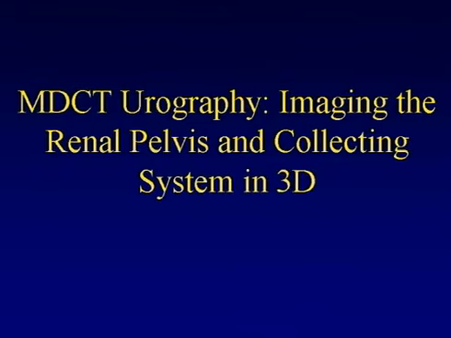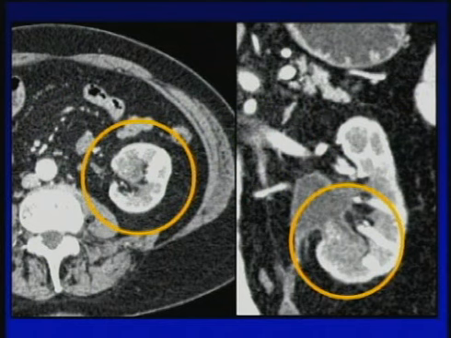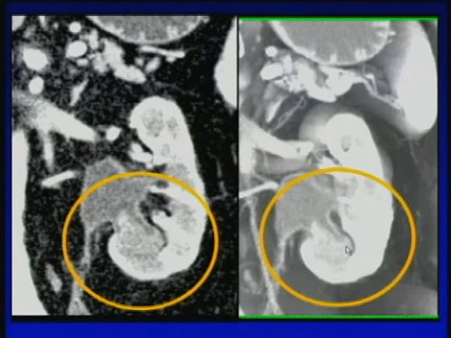Let me make a few comments about CT urography in terms of how we use it. I commented before the importance in terms of our practice, the importance in terms of how we deliver information to referring physicians. And again, you can see a good example in this case where there's an infiltrating tumor in the renal pelvis. You recognize it axially. It shows nicer on the coronal display how it fills in the calyx. You can see it here from coronal to 3D volume rendering.